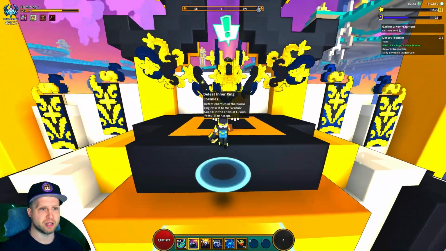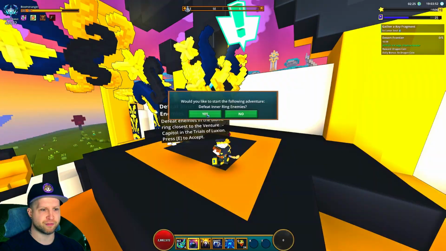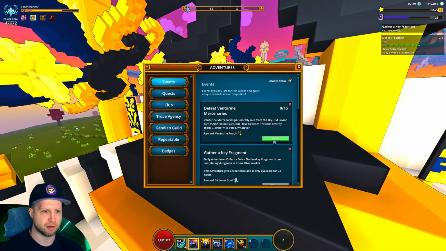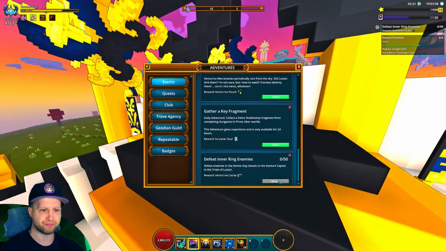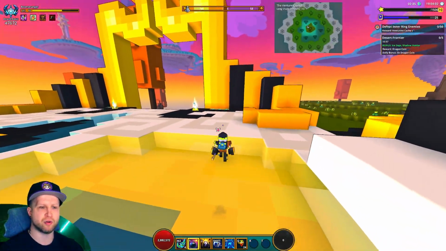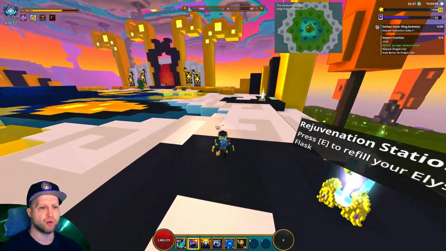And then there's going to be Luxion himself. So when we end up doing his first quest, he's going to say defeat inner ring enemies. And if I bring this quest up right here, you'll see that he wants us to defeat enemies within the inner ring. So that would be the Sundered Uplands biome right here.